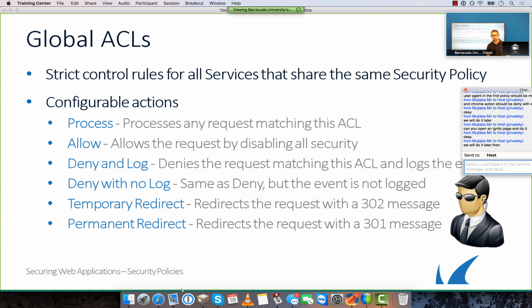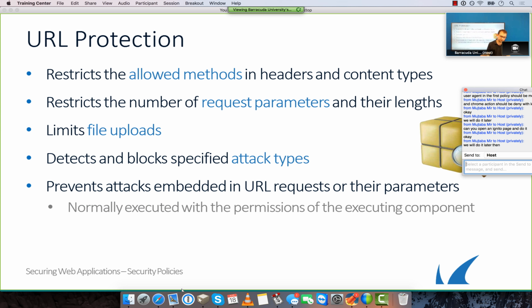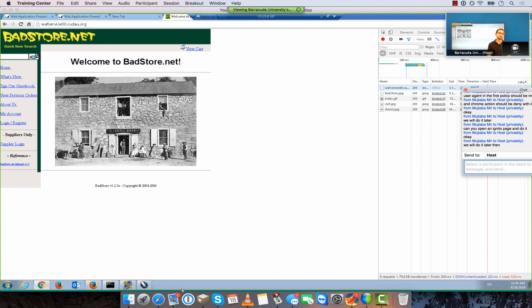Okay, so let's quickly move to the URL protection so we can finish the policies. URL protection will allow you to restrict some settings in the URL, like parameters, methods, attack types, file uploads, and so on. Normally, you will prevent the web application from suffering from some URLs that are, for example, too long, or have some parameters that are repeated. So this will generate an exception in the web application. So it's better actually if I open the WAF directly. Let me close Zap, but in the meantime, it's crashing the whole system.